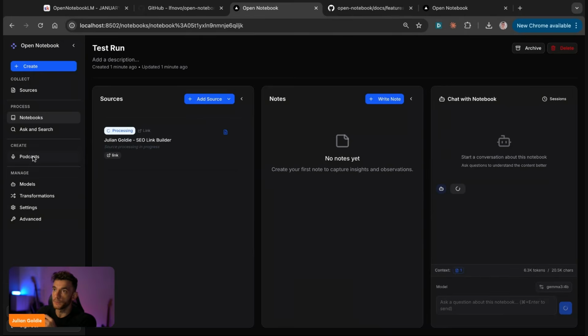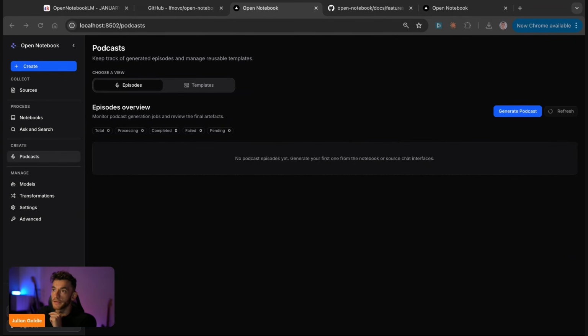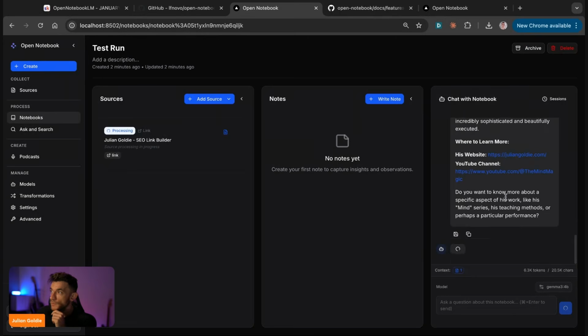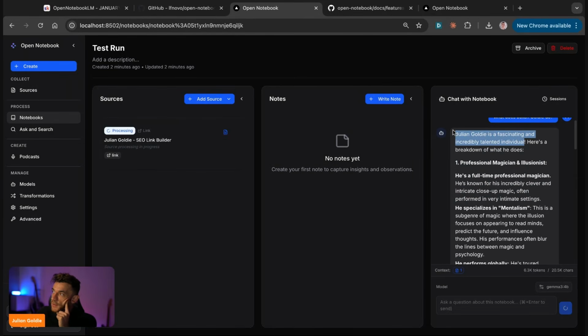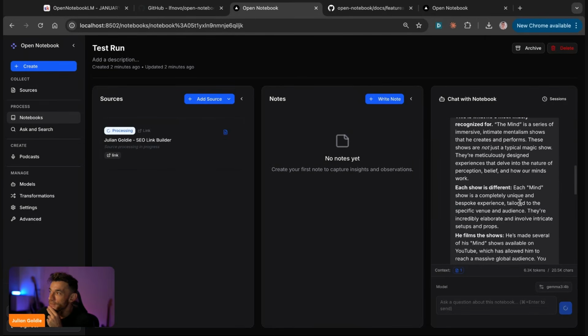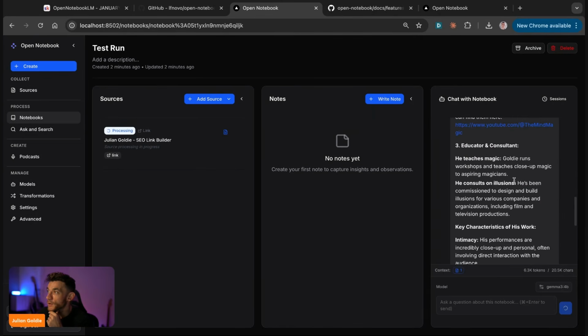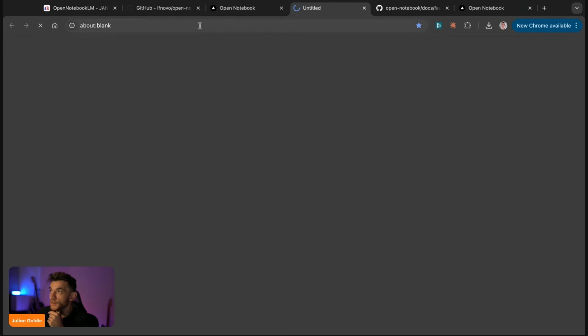Now, if you want to use a podcast feature, what I recommend is you could use ChatGPT's API, which obviously is paid, or you could use the ElevenLabs API as well. It's a small cost per podcast, but it's going to give you the best quality output, to be honest. And there you go. So it's actually taken the information from the source, connected it. It's called me a fascinating, incredibly talented individual. I'll take that. And then it's got some information about me, what I do, my page, etc. So you can take my website there.